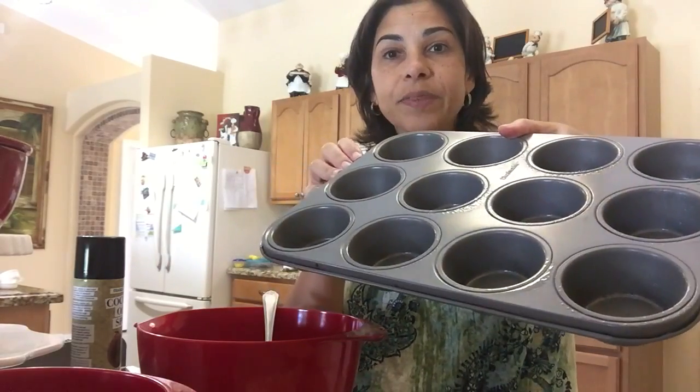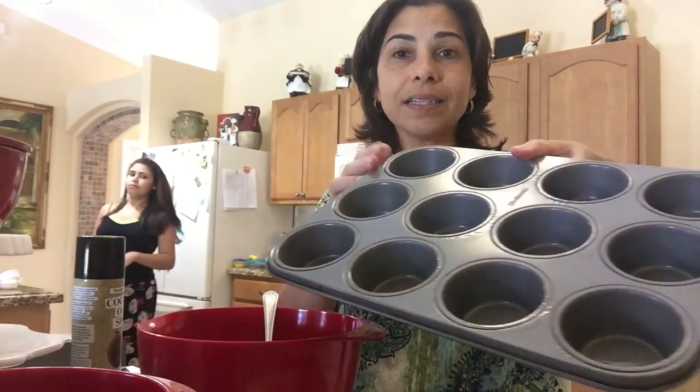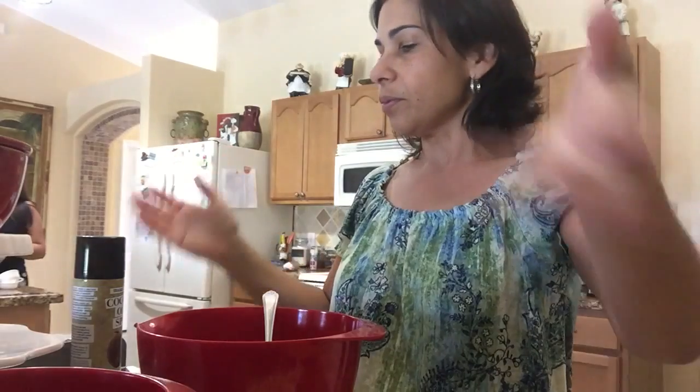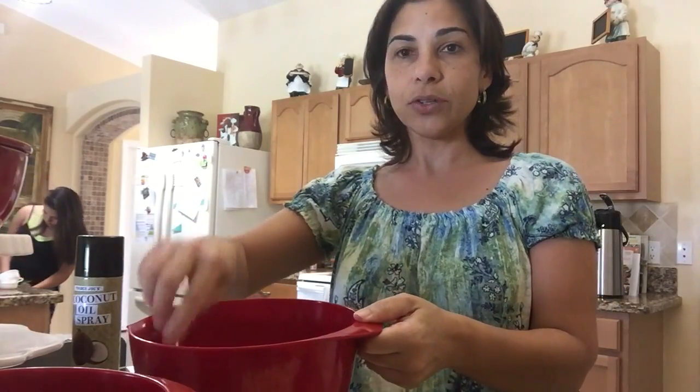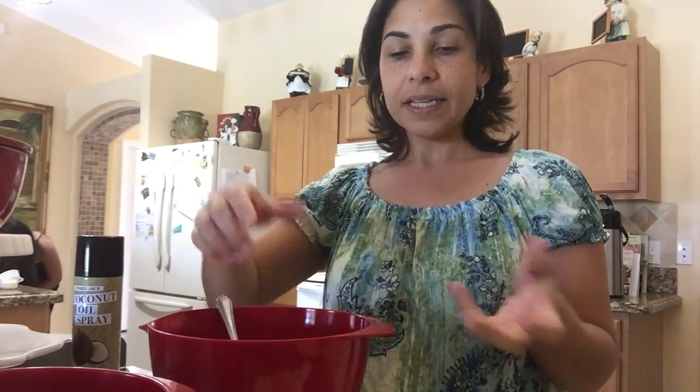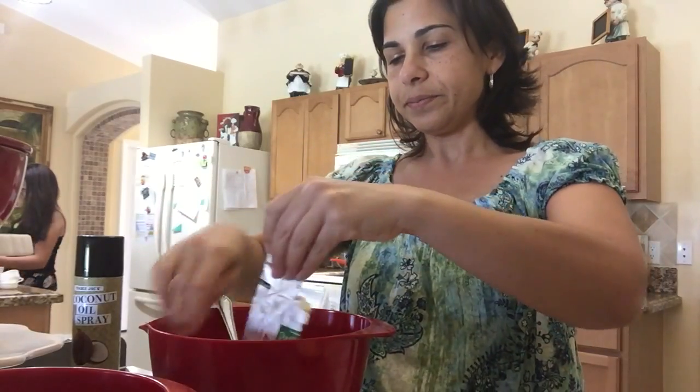Pretty basic. You're going to need one of these muffin tins. The recipe says that you can make 12. Actually, I only got 9 of this size. So maybe if you make them smaller, you can get 12. So I got 9. And I've just sprayed it with some coconut oil so that it doesn't stick. So my dry ingredients are all in this big bowl. The next thing to do is to add the butter. I'm just going to dump the butter in.